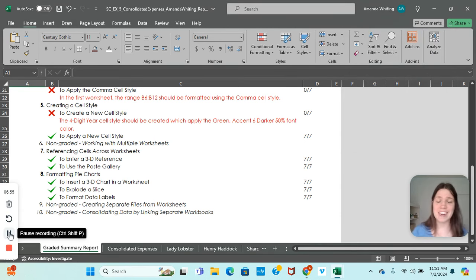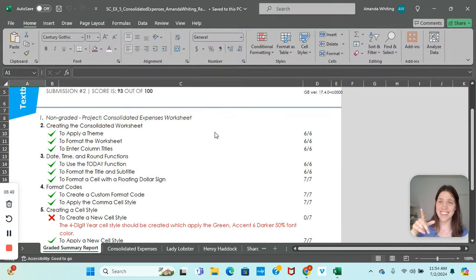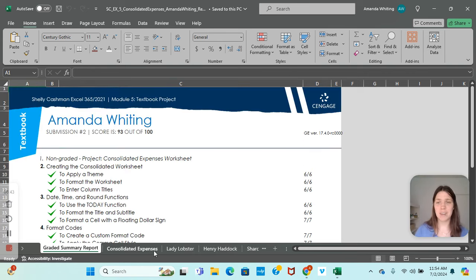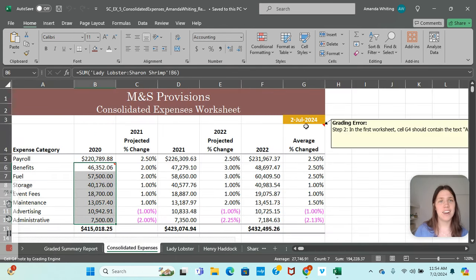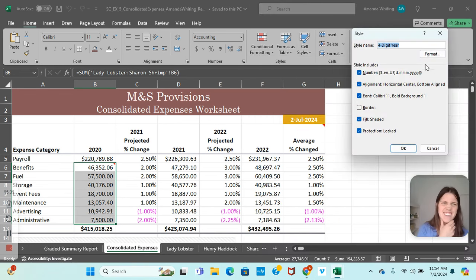Let me resubmit it. I guess we didn't have to put it all together. Alright, you guys, we're about to have some fun. I can't believe this worked. The only thing we need to do is do this darker 50%. So I asked ChatGPT, and we're gonna come back here, and in our cell styles, let's modify this. This is gonna be crazy.